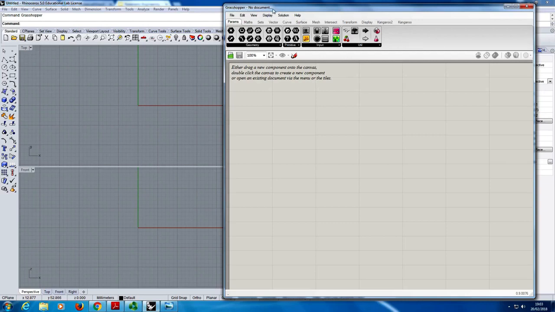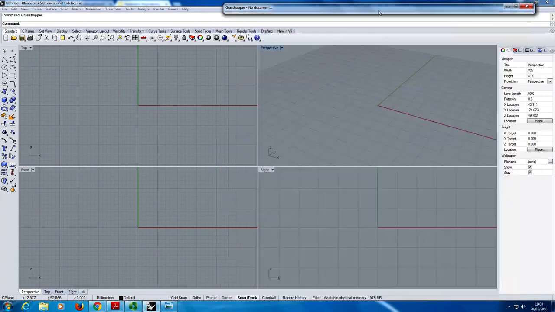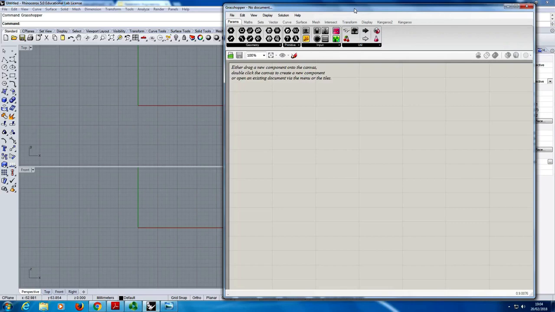So up the top here, you've got a title bar, like many Windows programs. One nice thing about this in Grasshopper is if you double click on that top title bar, you can cause that window to just roll up to that title bar. So if you are doing some work in Rhino and Grasshopper simultaneously, and you've only got one screen, and you want to see what's going on behind Grasshopper, then you can just use this little trick to get the Grasshopper window out of the way very quickly and easily.